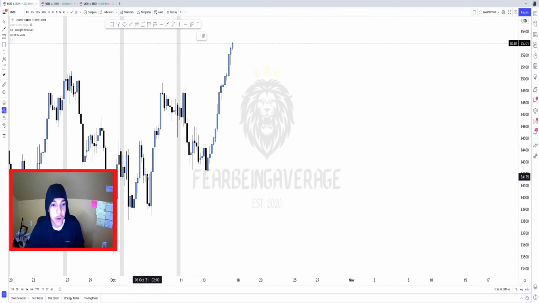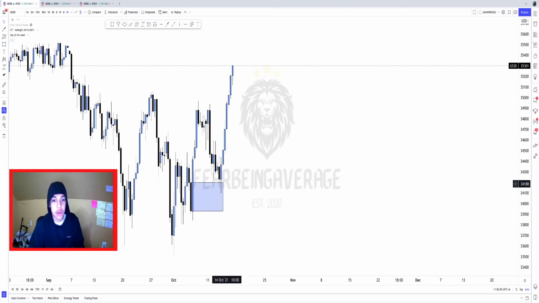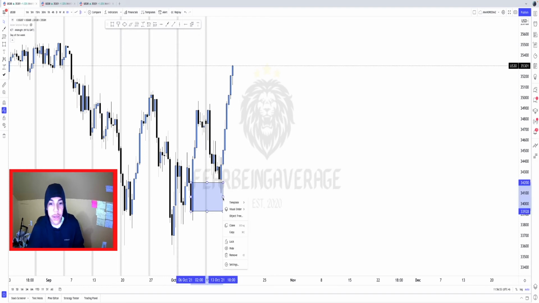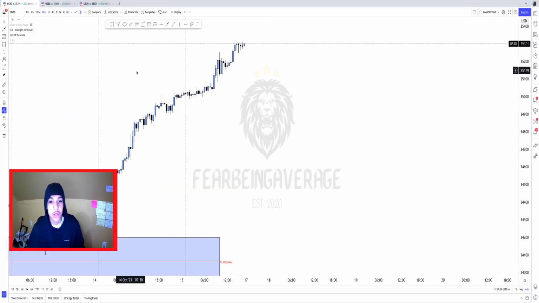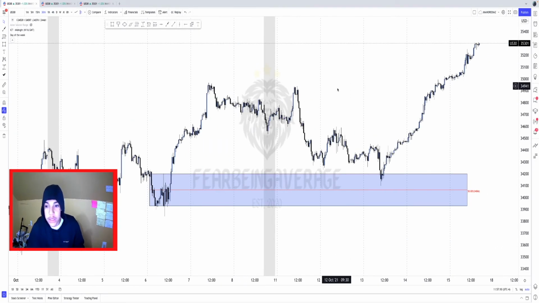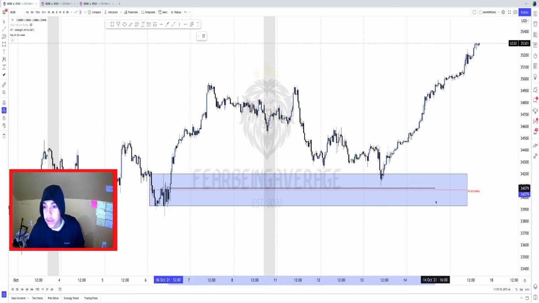So let's use this one right here. Let's just use these last 2 down candles before this up move right here, because if you go to say the 8 hour, I'm pretty sure that would be like 1 order block. You can see it right here, the 8 hour order block. We're going to mark up to 50% of it. We're going to refine this order block down. In this case, it doesn't really trade to it, so we're going to see. But we're going to look down to the lower time frame. We're going to go down to the 30-minute now. And we can see that we had also many more order blocks within this small area. We had this 30-minute order block. Now let's go to the 15-minute.